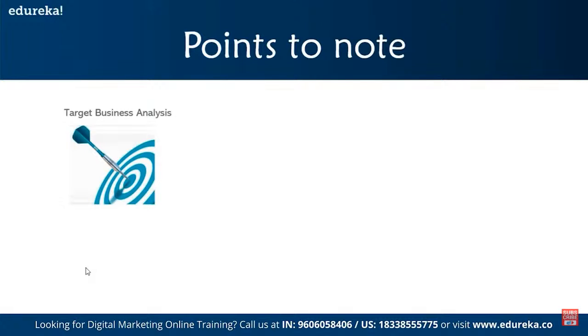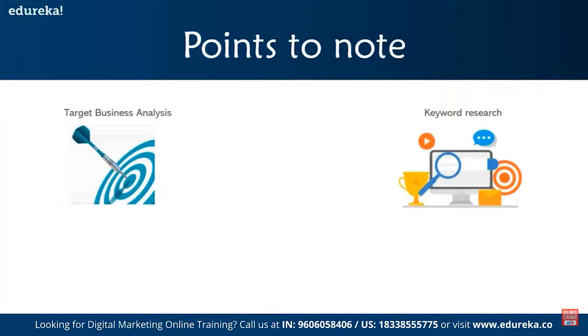Next comes keyword research. Keywords are search terms which are used on search engines like Google. They can be single words like recipe, or they can be groups of words like pani puri, or they can even be phrases, sentences like how to make pani puris. Now, these are actual words or groups of words which people use to search on the internet. There are tools like Google Keyword Planner, which helps to identify keywords based on the actual search stats. For example, if I'm in the business of air conditioners and I'm writing an FAQ section for prospective users, should I use air conditioner or should I use air con or AC or window AC or split AC in my content?